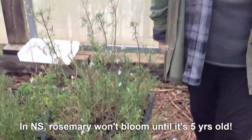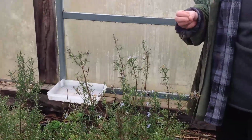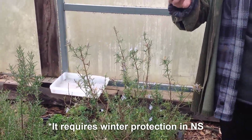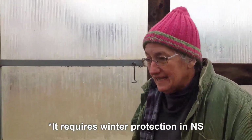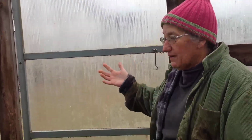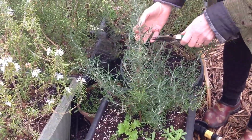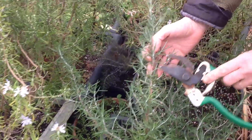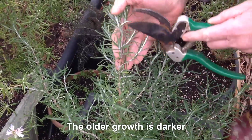A rosemary plant will not bloom until it's 5 years old. A rosemary plant always blooms midwinter. It's a semi-tropical plant. And the rosemary is great here because it's food for the bees. So when the weather is above 10, I open the doors and then the bees will actually come and feed. That's a young plant, and you can tell the difference in the shade of the wood. See how it's darker? That's the year before, and that's last year's growth.